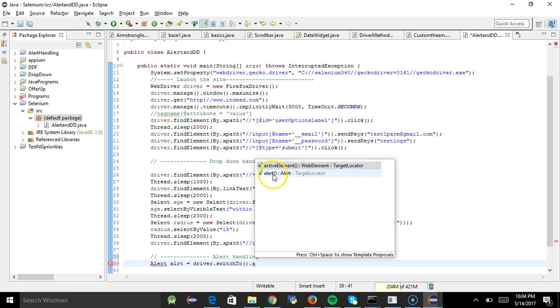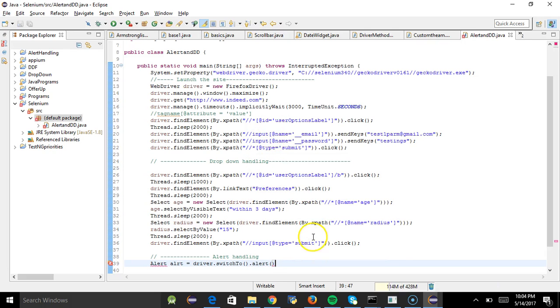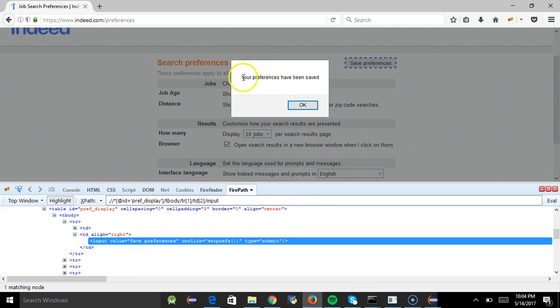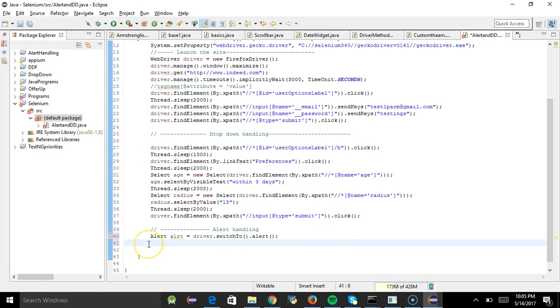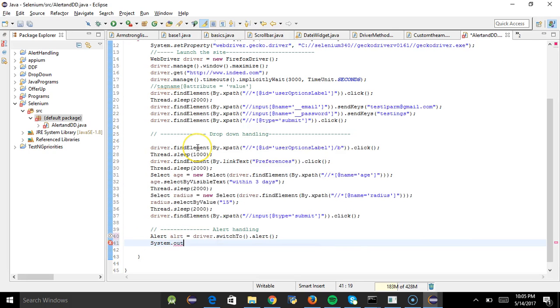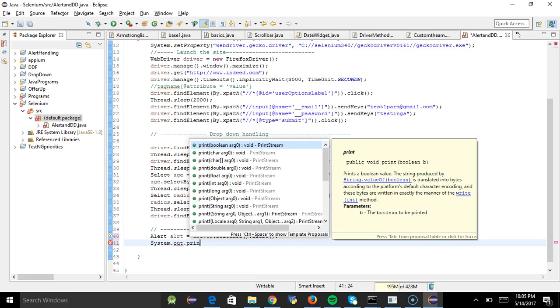Okay, so this is the syntax. Now our driver focus is navigated to alert, right? So let's import this class. Okay, so now we can print this text on the console by using this. Let's see, system dot out dot println.